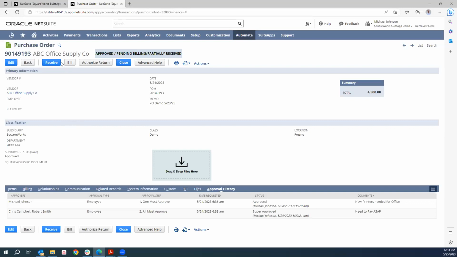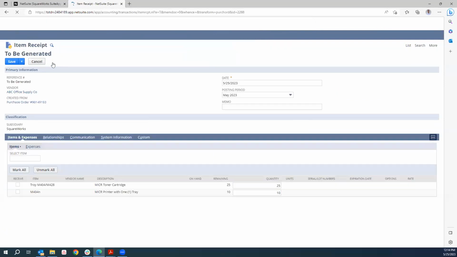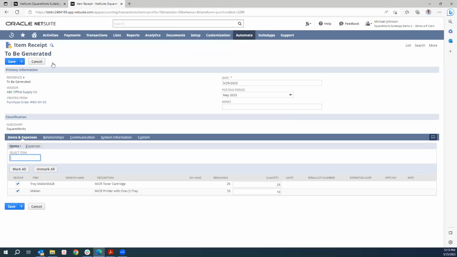The process to begin that actually just starts by entering the item receipt into NetSuite. You can do that from the purchase order just by clicking the Receive button. Again, this is just a native NetSuite process. We don't change anything there. It's going to take me to a screen where I can essentially tell NetSuite how many of these goods that I had on my purchase order I've actually received from my vendor. So if you receive partial shipments, you can enter multiple item receipts against a purchase order. All those kind of things are supported by NetSuite, and they're supported by our three-way match solution.